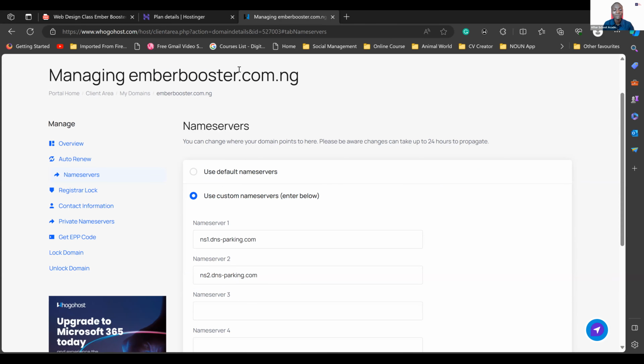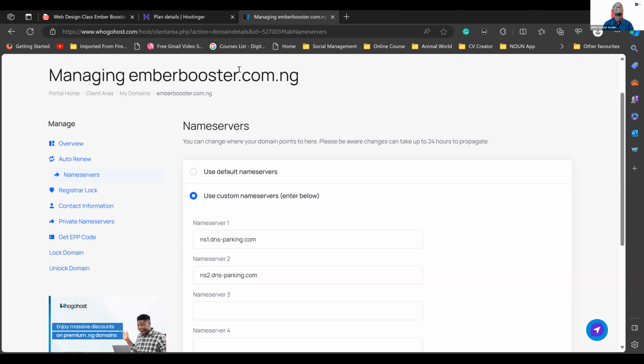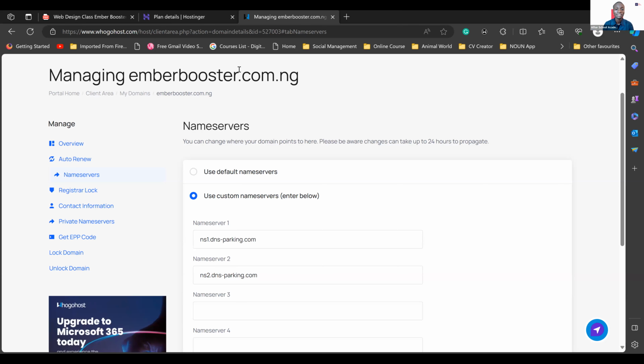You need to verify your account. So there are some levels of verification that is required, and that's a normal thing for all account openings.